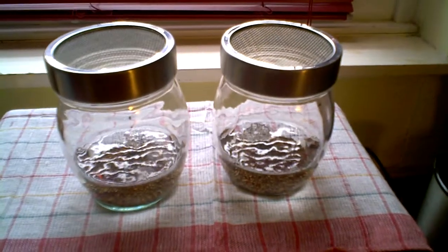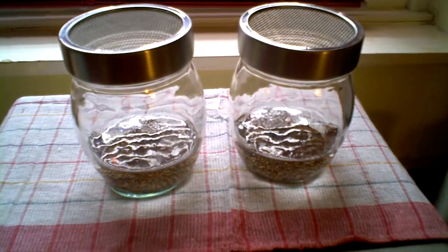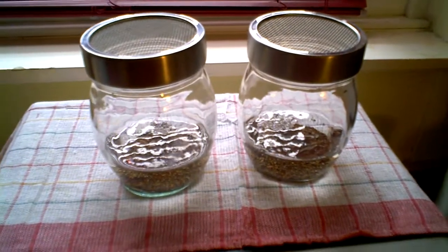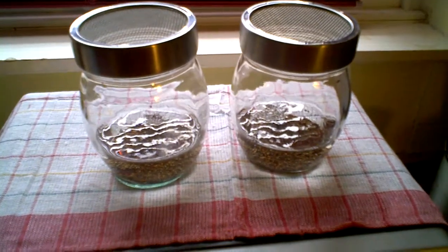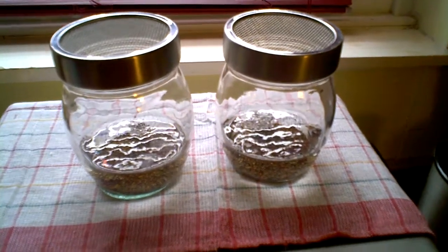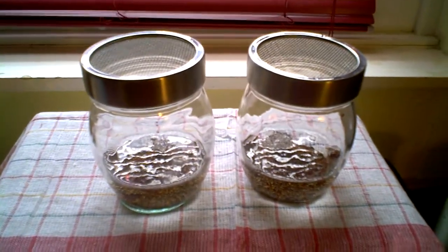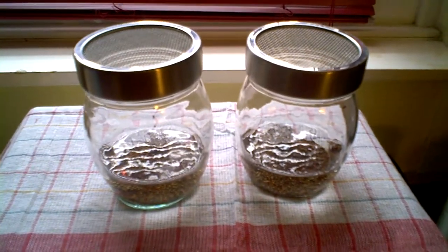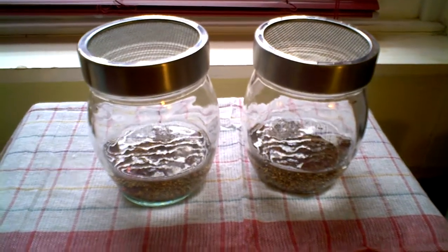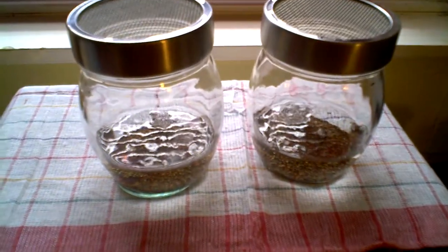Right now they're in their beginning prep. You generally prep sprouts for 8 hours by having them sit in water. Exact same water, exact same environment, light, heat, etc. They're going to be placed just as you see them here next to each other. This is not the final position. We'll be showing you that they're placed in a particular position to grow in a particular way in a particular holder, which I won't go into details in the first video here, but we'll see that in the other setups.